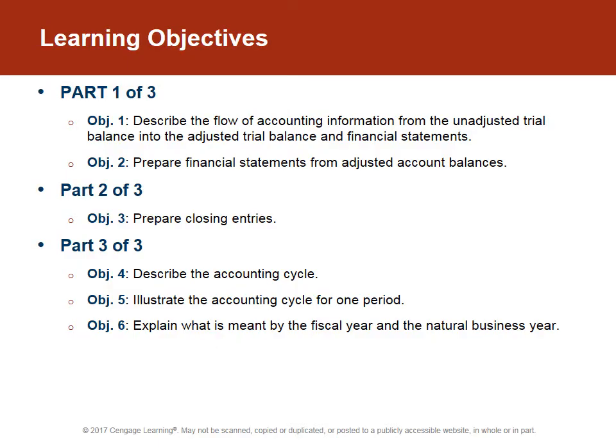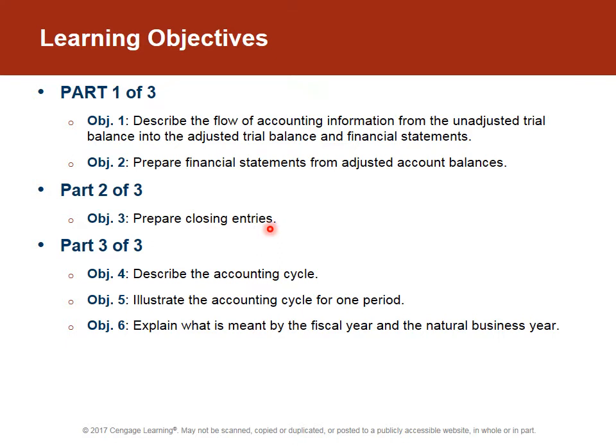We're going to break this out first by talking about the unadjusted trial balance and how this can be used to prepare financial statements. And the financial statements we're going to be preparing are the same as Chapter 1, 2, and 3, but just a little bit more complicated, a little bit more complex, so that users have better information.